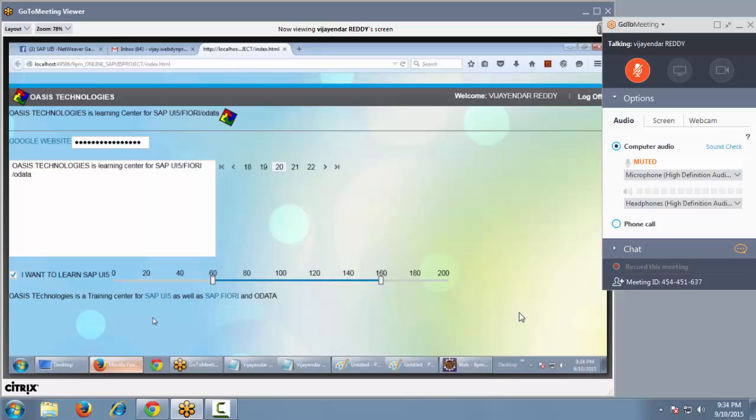You can see that. Similarly, if I select SAP Fiori, then it should open SAP Fiori related options in the Google search page. You can see that. So that is how it works.